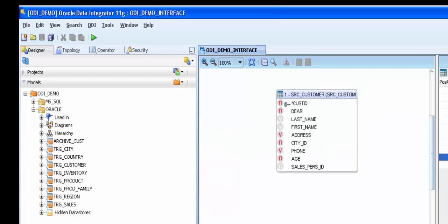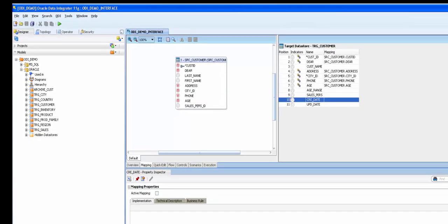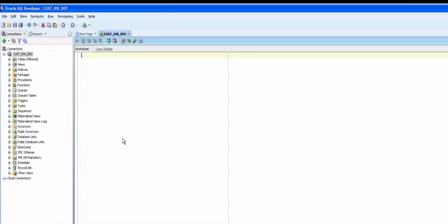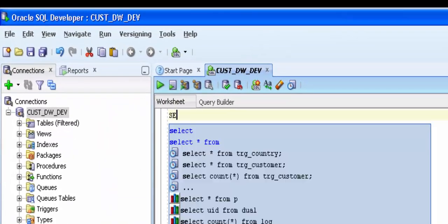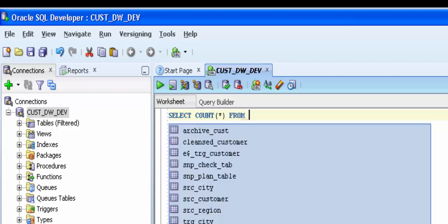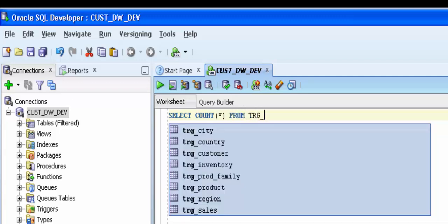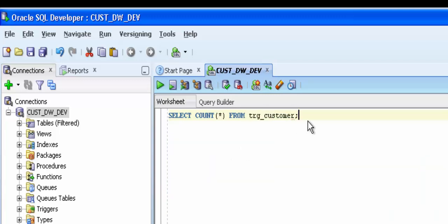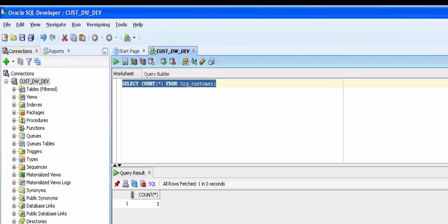Now this mapping is ready for execution. TRG customer is the target. Let's see what we have in the TRG_customer table. We have 5 records.